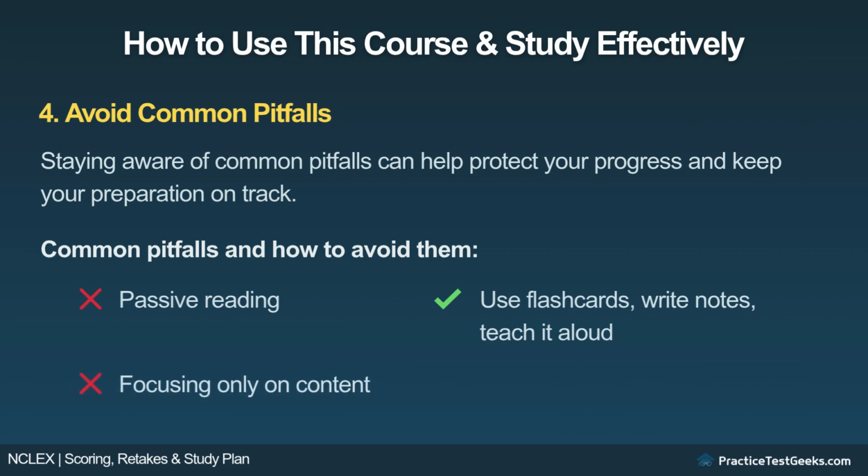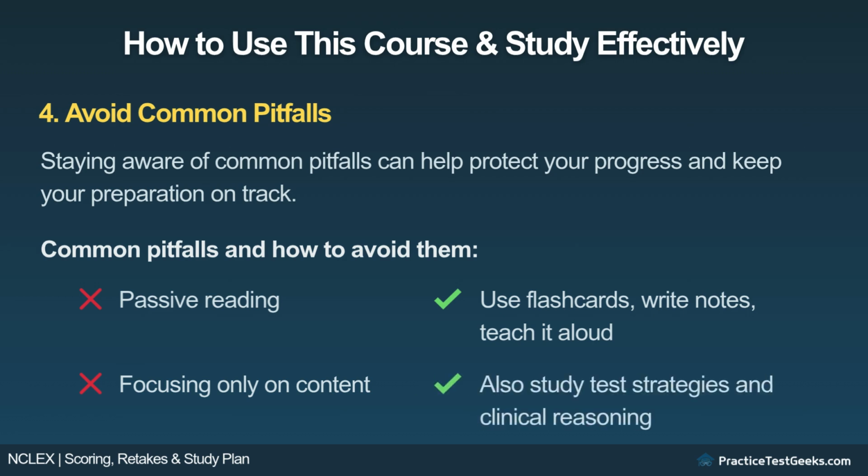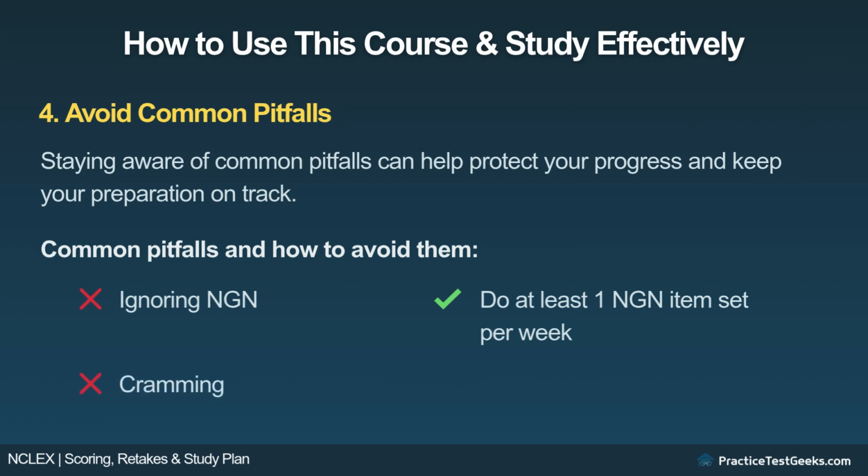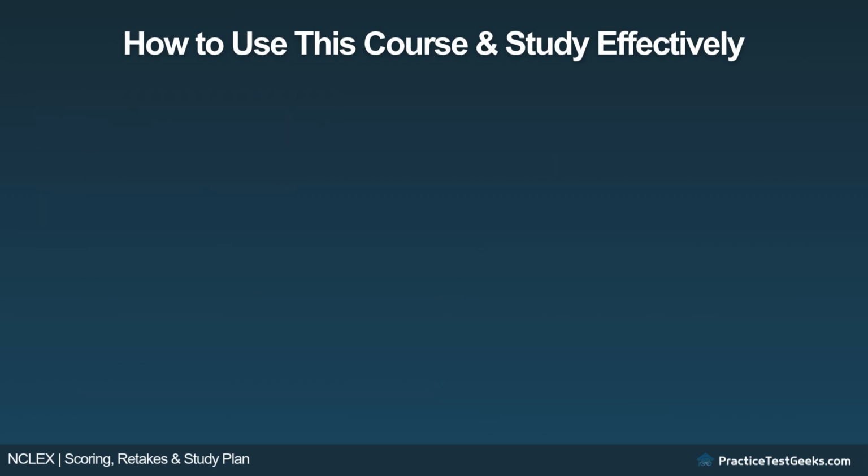Next, focusing only on content. While content is important, make sure to also review test-taking strategies and strengthen your clinical reasoning. Ignoring NGN is another common mistake. Be sure to complete at least one next-gen item set each week to build familiarity and confidence. And finally, cramming. Avoid last-minute studying. Instead, stick to a consistent study plan that spans 6 to 10 weeks.